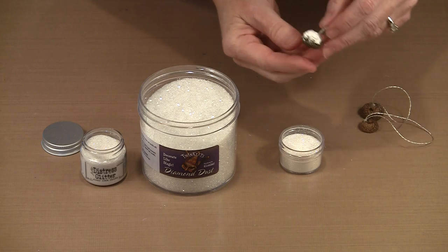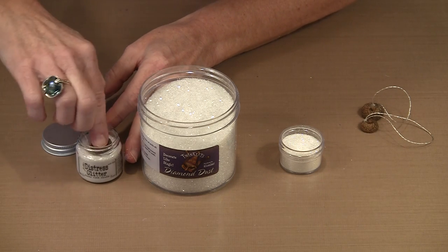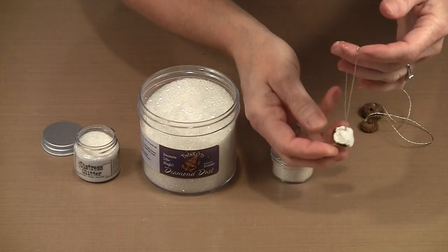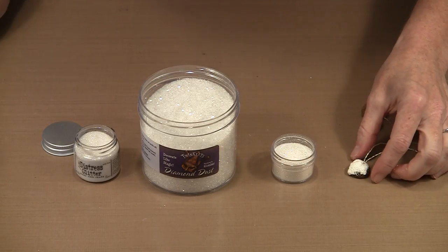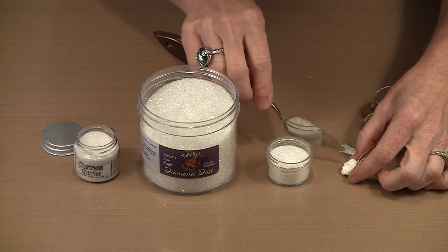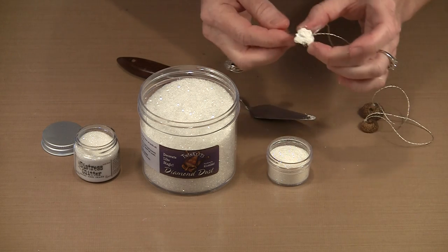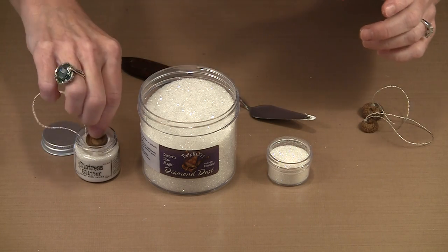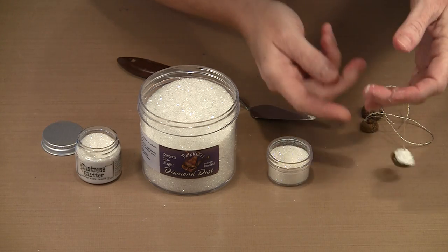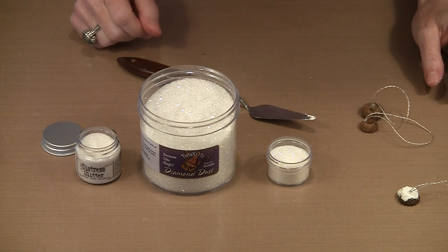If you just want to go with the Rock Candy Glitter alone, just drop the cap in and put it on. It does kind of mush the snowfall effect when you press it into the glitter, so you can come back and just sort of reshape it a little bit, then dunk it again. If you don't press too hard, you won't really alter that nice un-smooshed look. And really, that's all there is to this.